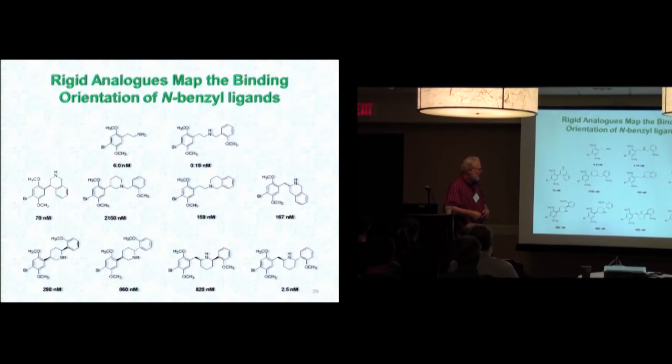But if I get the time, I hope I can work out this new synthesis and make enough of this, because I think it's an interesting molecule. In addition, the iodo here instead of bromine makes the compound much more potent and increases its efficacy in the simple compounds. Instead of 0.2 nanomolar, it's 0.04, and its intrinsic activity, its ability to activate the receptor, goes up.